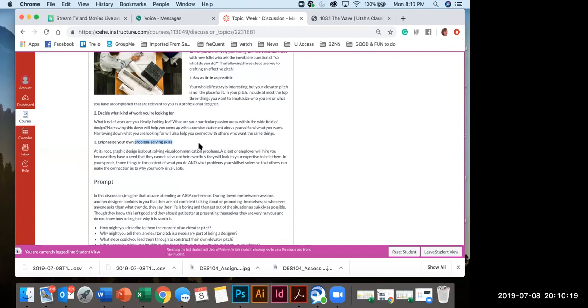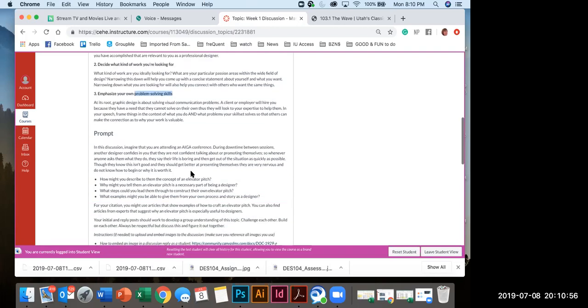And designers have an upper hand in that, because all we do is problem-solving, solving visual problems, right? We have a message that we need to communicate, and we have limitations, and we need to get that message across in a creative way. So that's what we do. Those problem-solving skills can really get you some interest from all kinds of different industries that you might not even have thought of.